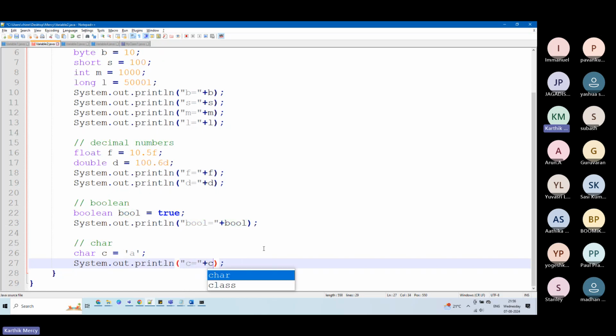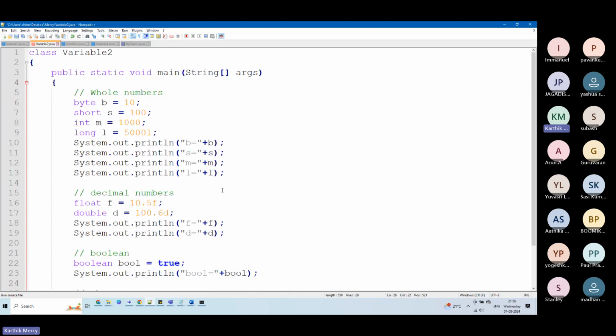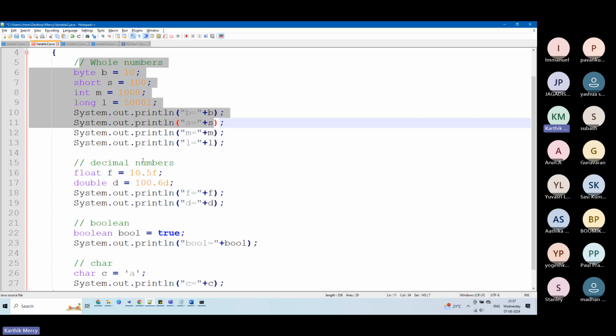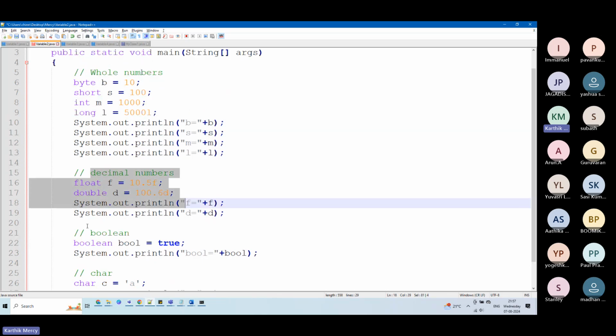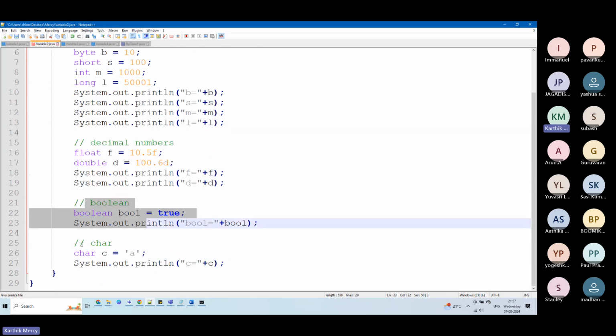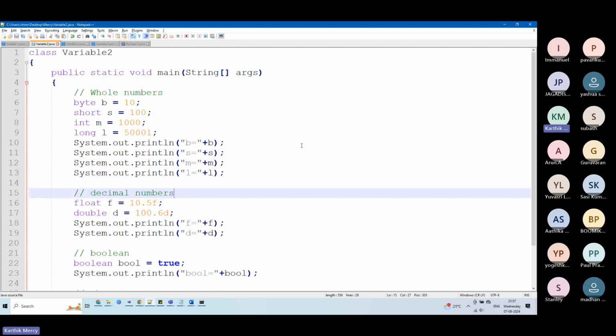C. I want to print C. So guys, this is what we have done. I've taken a single class, and in that class I'm dealing with all the whole numbers, all the decimal numbers, Boolean, and character data types. These are all primitive data types, by the way.